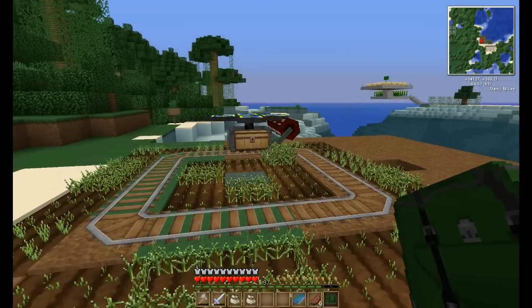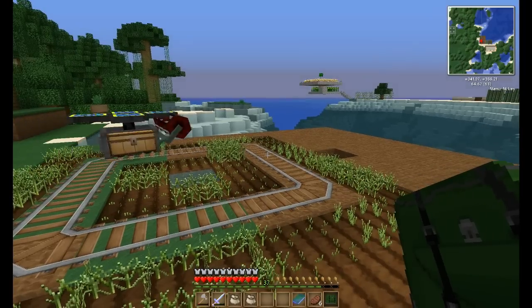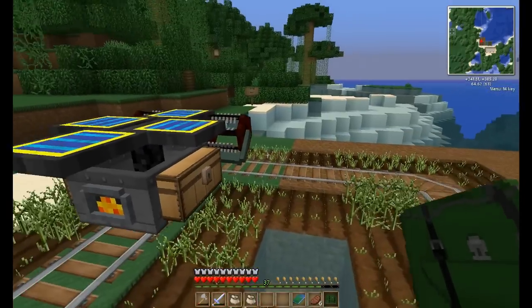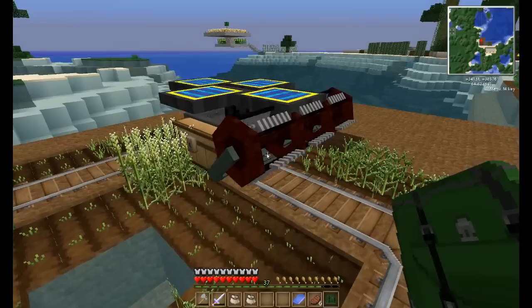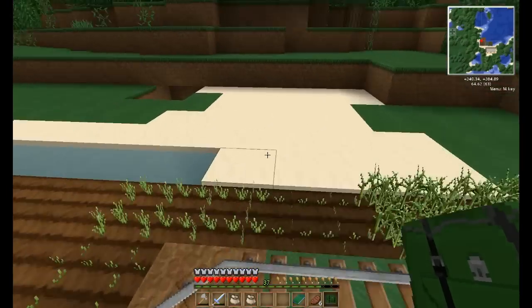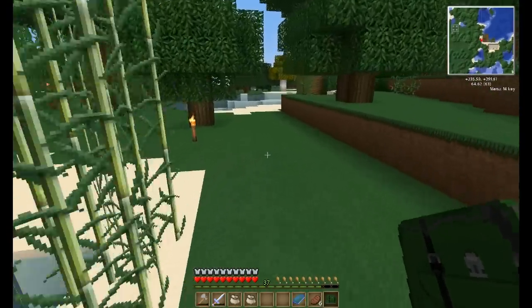I'm going to show you right now. It's almost nighttime. Let me just show you. I'm not going to the right interface here. I'm clicking on the wrong one. There we go. Right here is where we put the fuel so that the coal engine can start working when it's nighttime. So yeah, pretty cool.